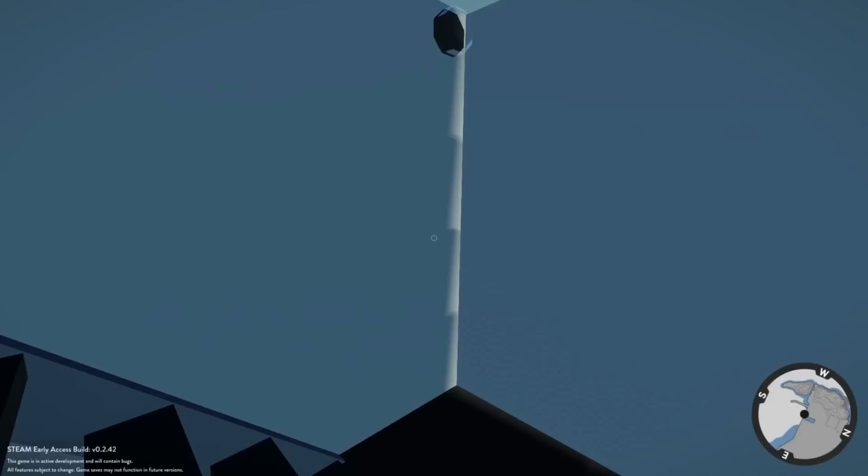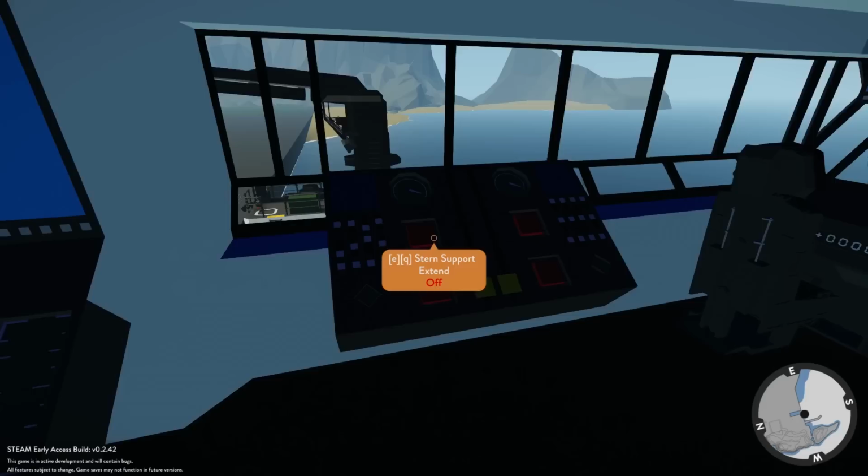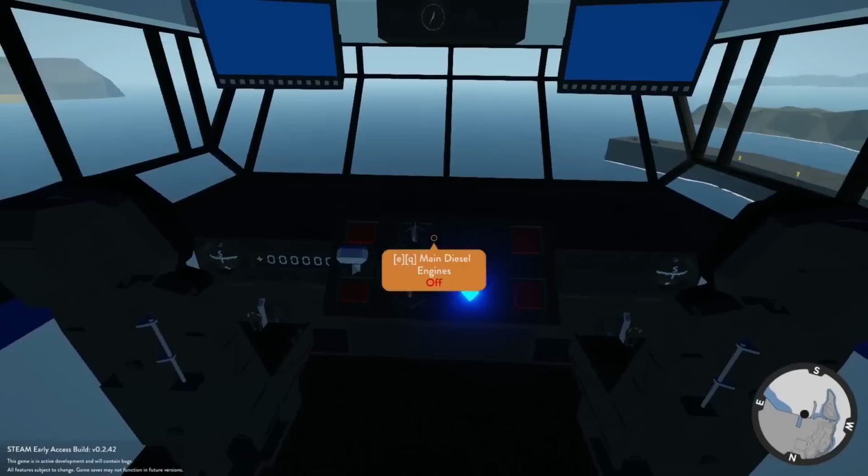Alright, here we are at the bridge. Looks like we got stabilization, emergency cutoffs for the stabilizers. The thing's already cranked up. There's the ballast over here. The stern extenders, I don't really know what those are, some sort of supports. Really what I want to do is get this thing moving.